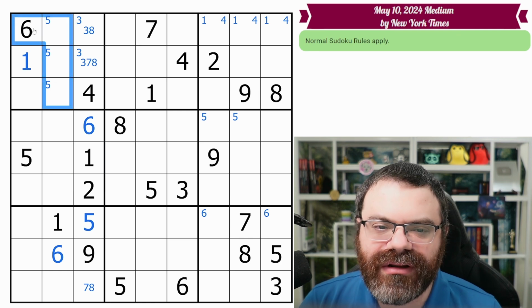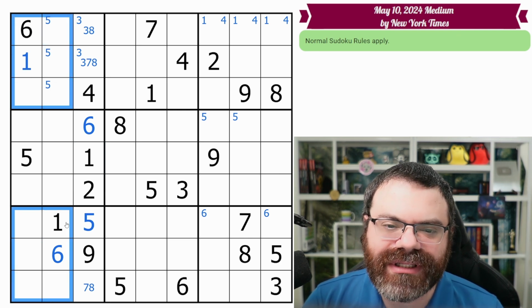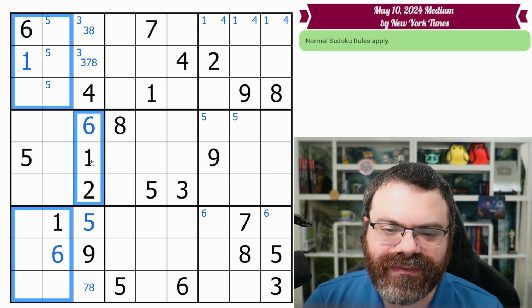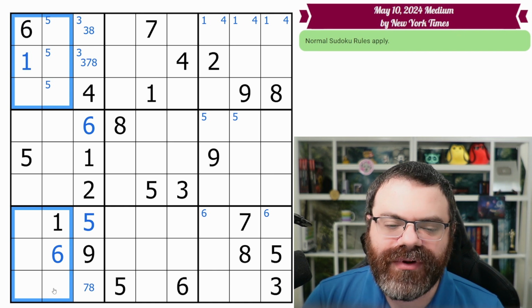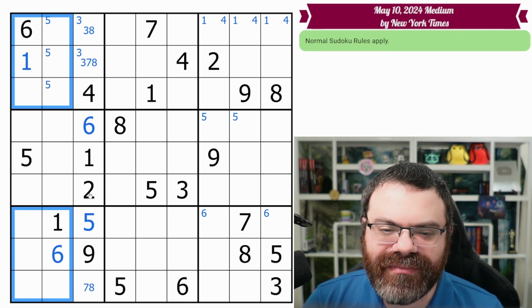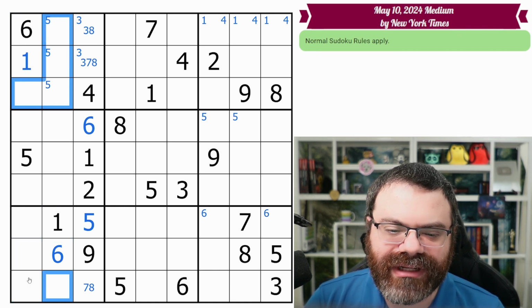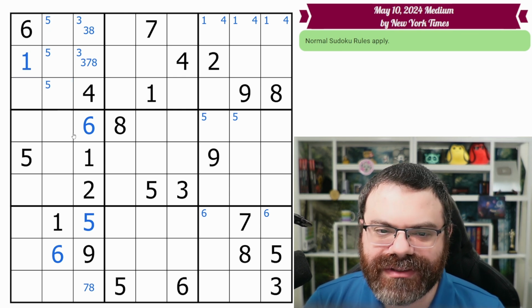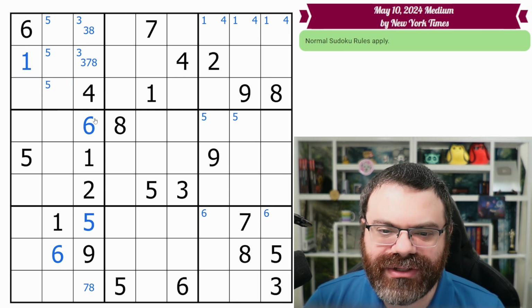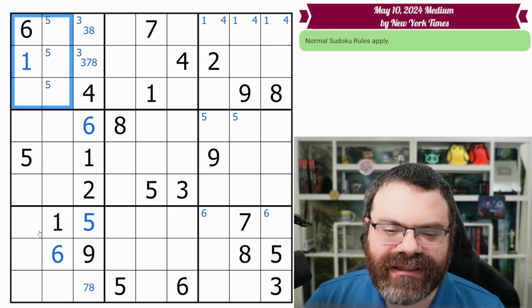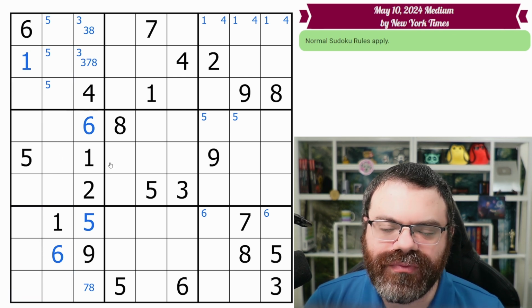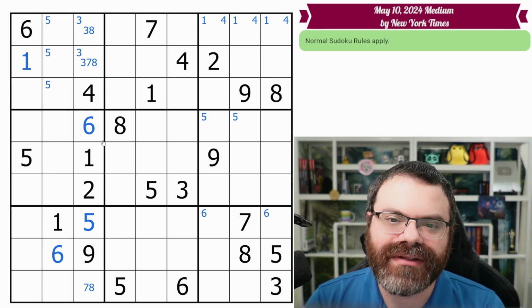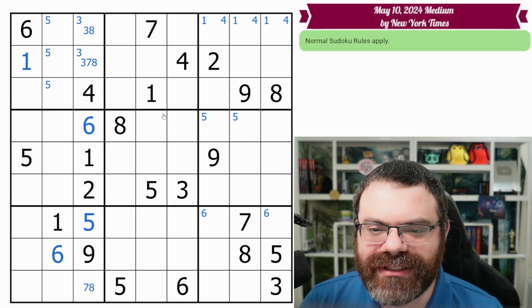What we want to do is we want to look in the 2 columns and the 2 boxes that aren't the filled one. So we want to look over here. And we want to look for any digits that aren't already placed in the box. So the 1 and 6 don't count. Empty cells, we don't know what's in there. These 5s, we already have a 5 in the box. So there was nothing to do. But if we did find anything, we'd be able to do more marking, or maybe possibly find singles. All right, we're going to move on to the next stack.